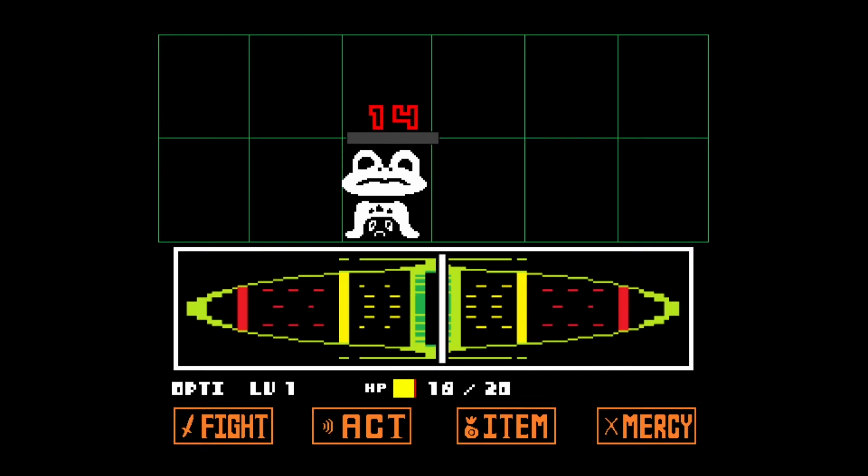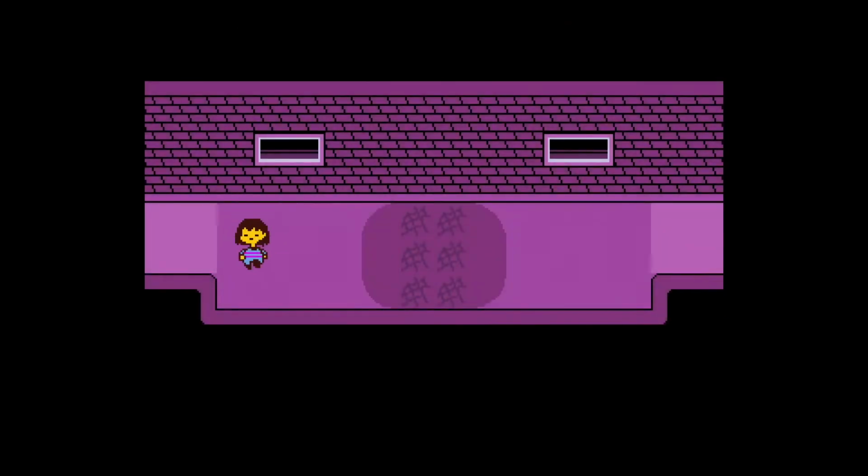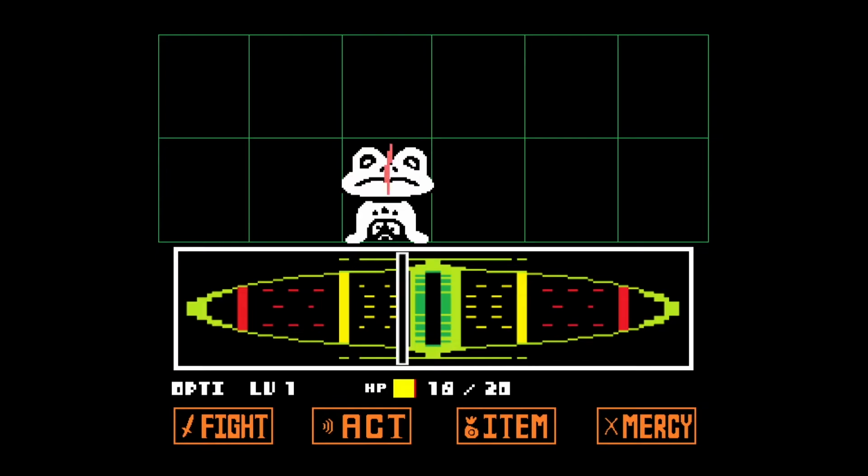Basically, when you're attacking, you have to stop your marker in the middle for maximum damage. And when the enemy's attacking, you just have to dodge them small little white pellets and anything in that little box where your heart is.